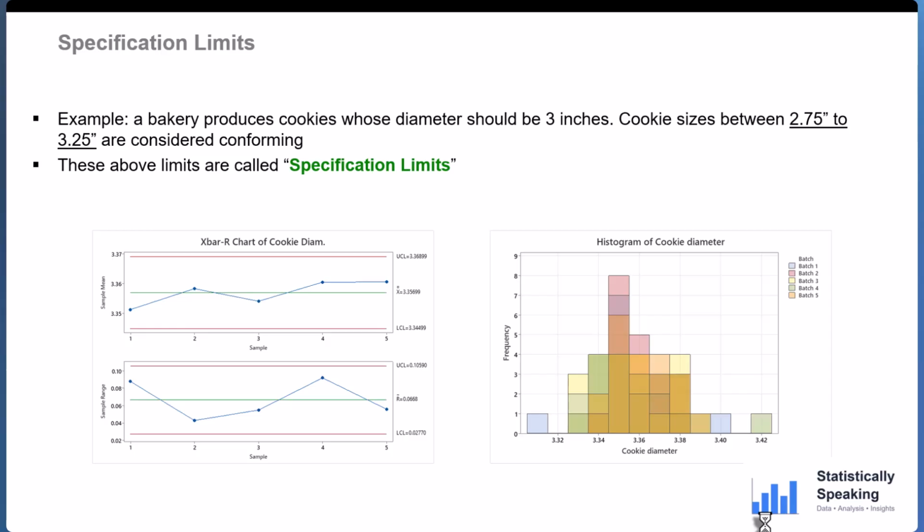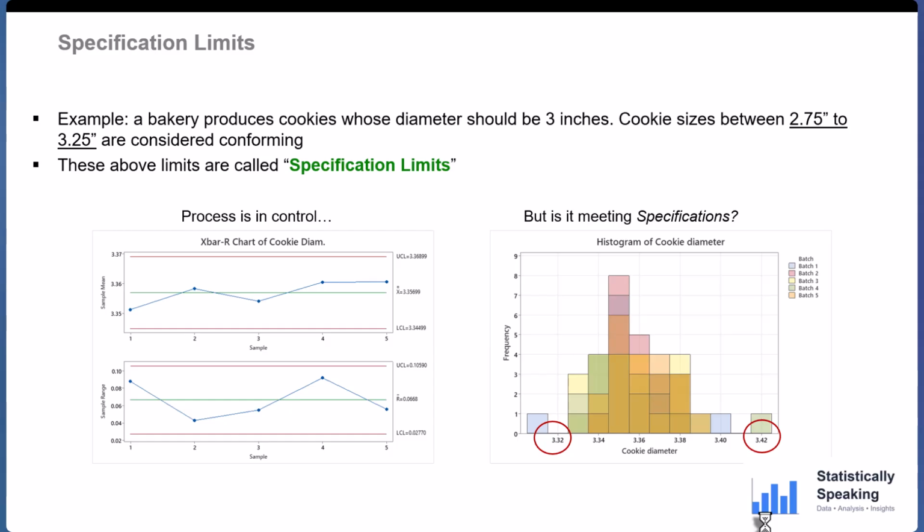Now, let's examine the control chart on the left, and then the histogram on the right. The control chart on the left shows that for the 5 subgroups where data was collected, the process was in statistical control, right? But does that mean that the process was meeting specifications? If you look at the histogram and the circles that I've highlighted, the range of the cookies that it's producing is somewhere between 3.32 inches and 3.42 inches.